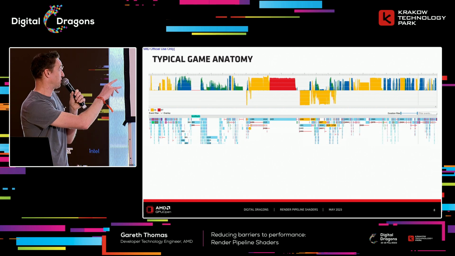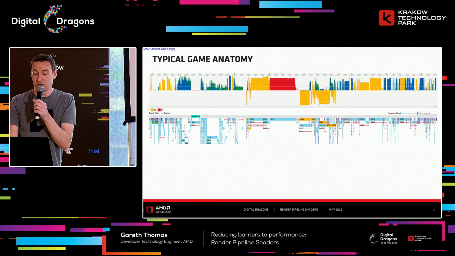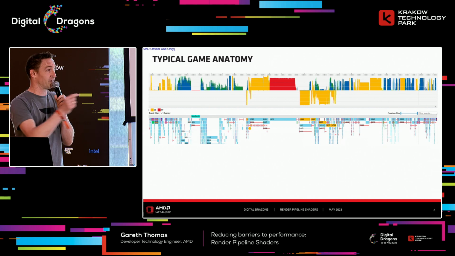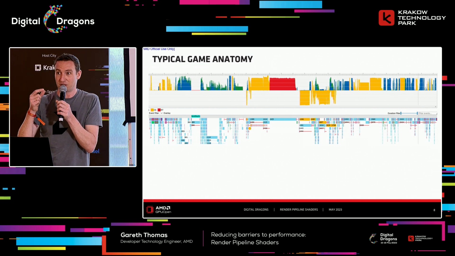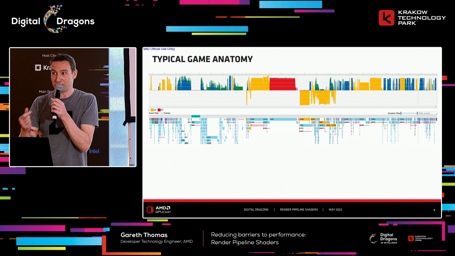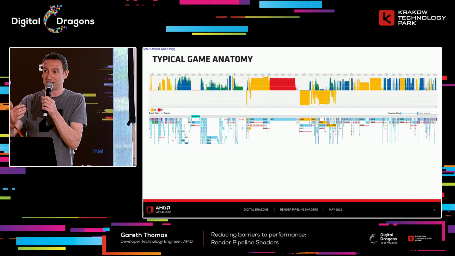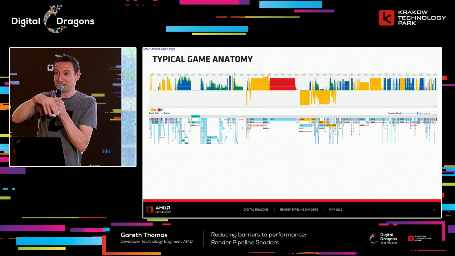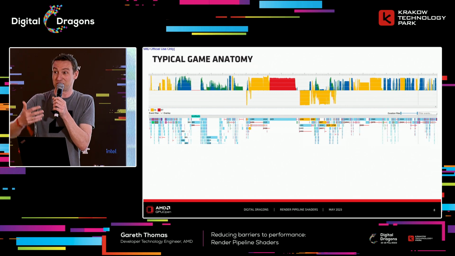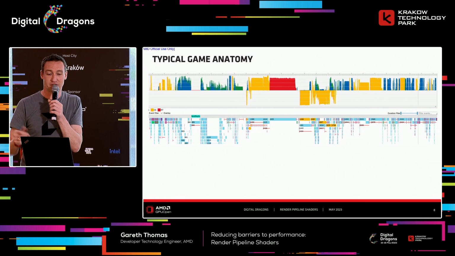If you're not familiar with what this is, Radeon GPU Profiler is our very useful tool, but what we're showing here is the frame from start to finish and the occupancy of the compute units, so how busy the compute units are. That top graph is how busy the machine is on the graphics queue, and then the graph pointing downwards is on the same machine, but it's work issued from the compute queue, the asynchronous compute queue.